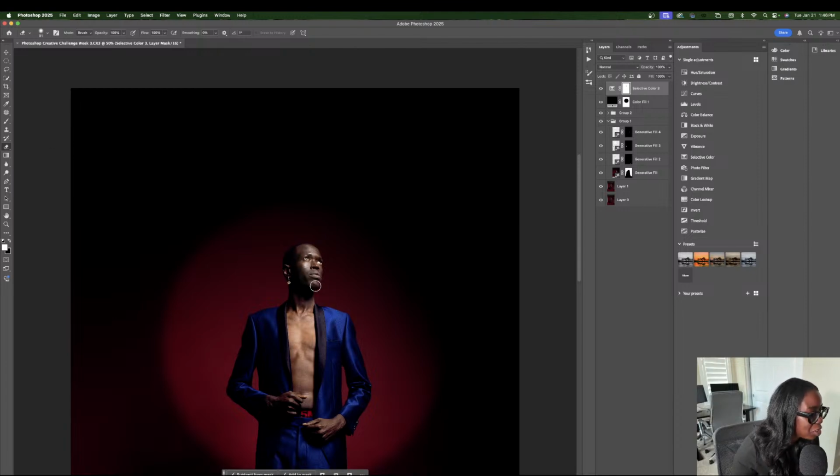I grabbed the eraser tool and I'm just going to come in here and take this effect off of his skin. Because his skin is dark and also part of the shadows, it's pulling and adding the color there, which I did not want. I want to keep these blacks very true black, and then everything else can be that deep purpley kind of color that I wanted it to be. So I'm going to come in here like so.